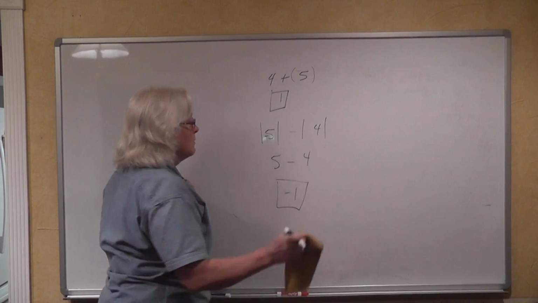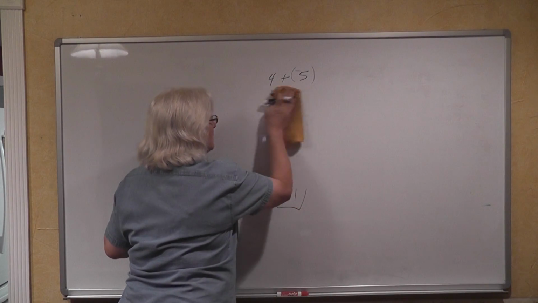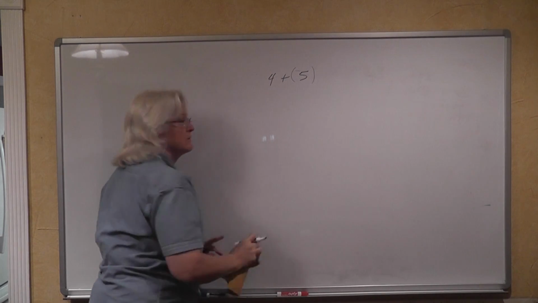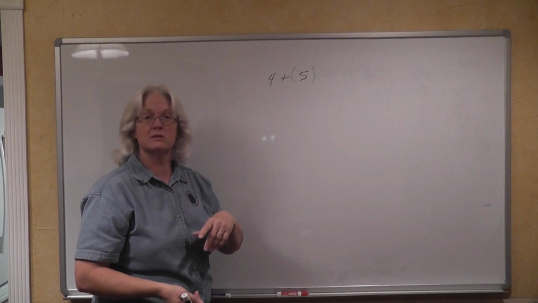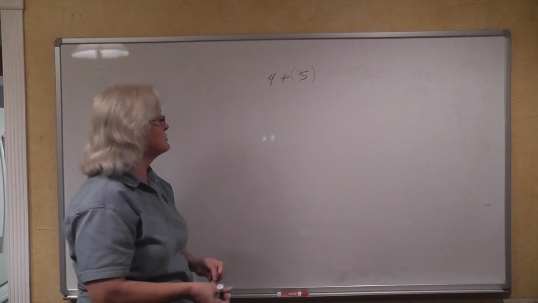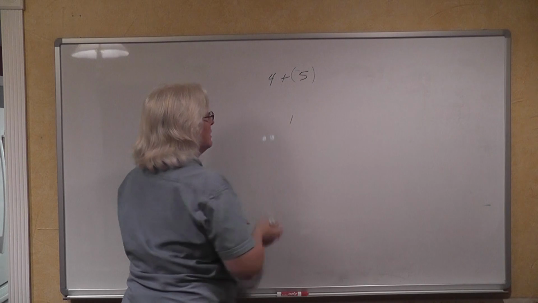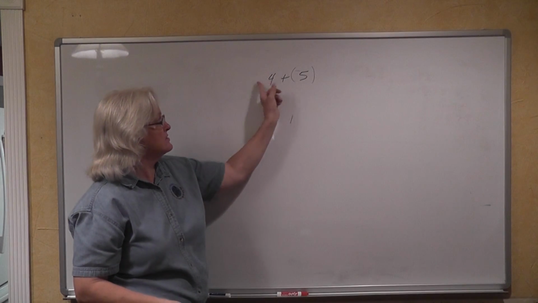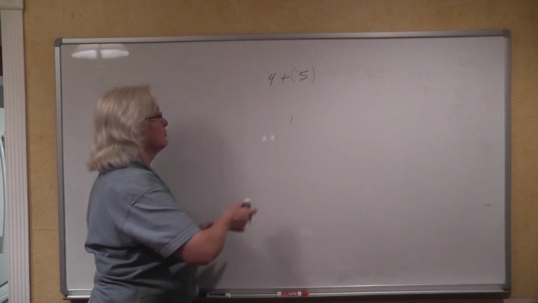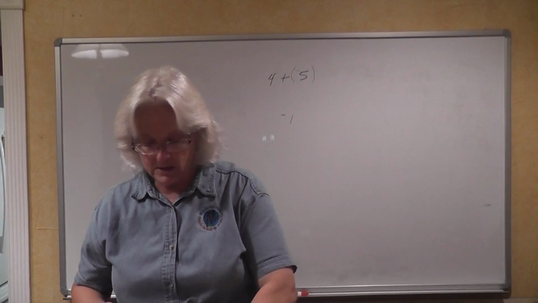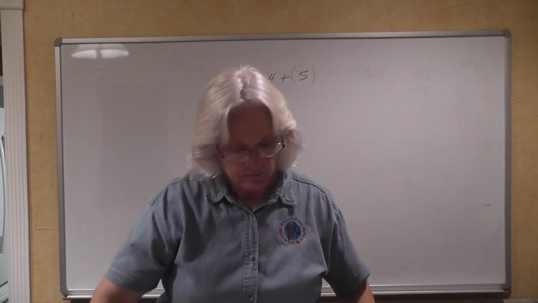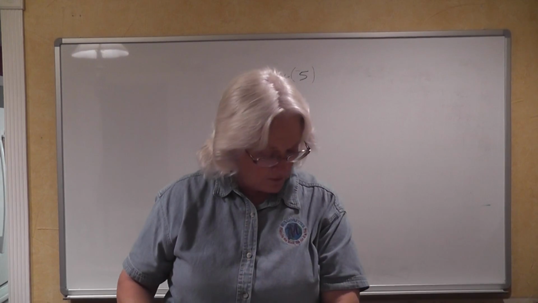What this means, all technicalities being ignored, is subtract the number that looks like the smaller one from the larger one. 5 minus 4 is 1. And use the sign that's sitting close to the bigger number, negative 1. Let me show you what I'm talking about by quickly going through these problems in our skill check. Oh, before we do that, on page 118, they talk about the opposites property of addition.